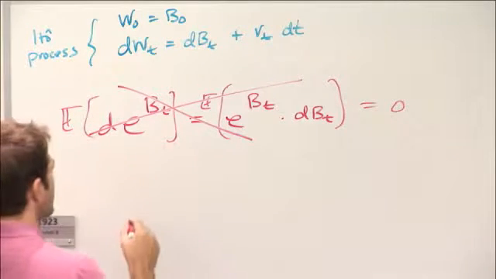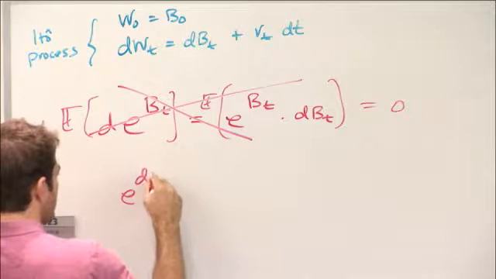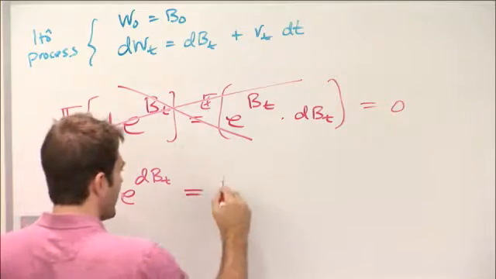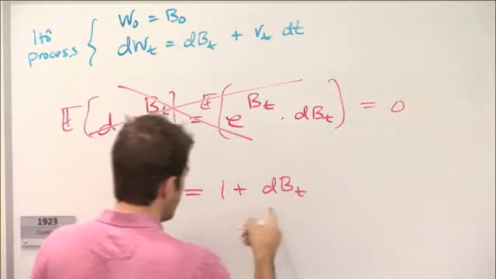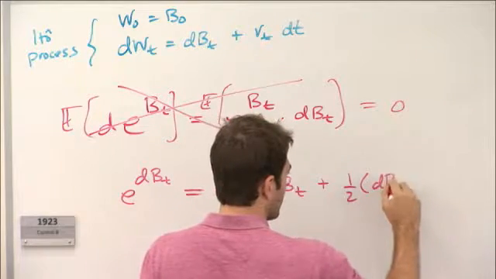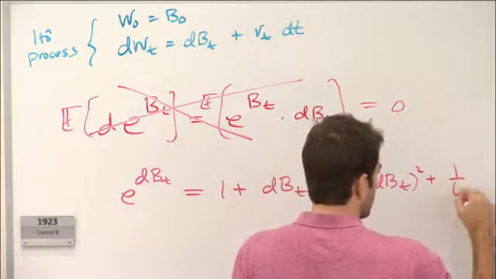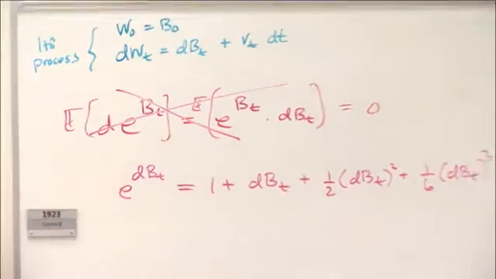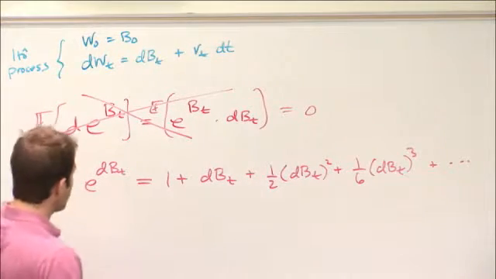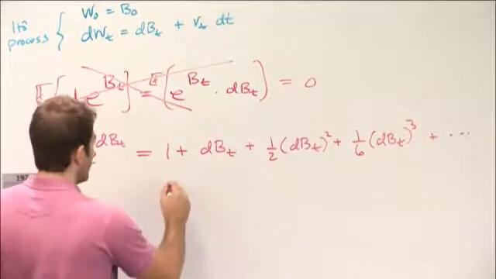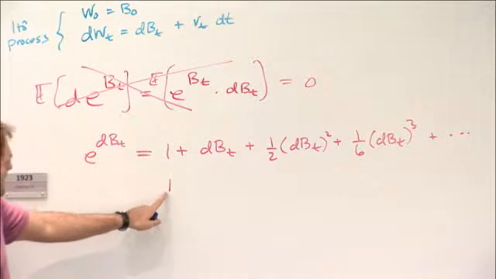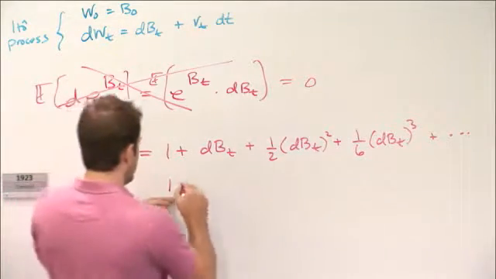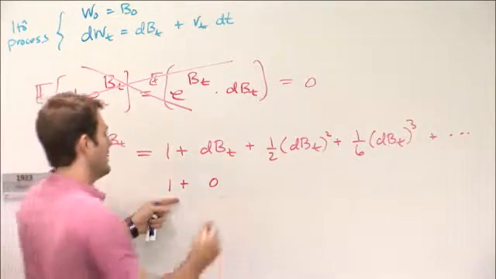And the reason is, what do we really want to look at? We're looking at what happens when we look at e to the dbt. So we can expand this by a Taylor series. What do we get? 1 plus dbt plus half dbt squared. You guys tell me when I can stop. Okay, good. We get something like this. And now if we take expectation of both sides, what happens? We get a 1, which is what we expected. If this thing was a martingale, then this would have been 1. We would have just multiplied by 1 in expectation, plus 0. Great.